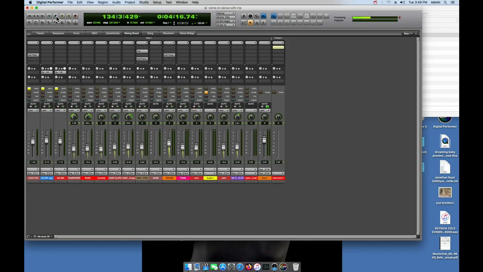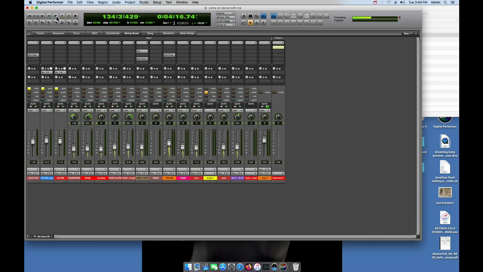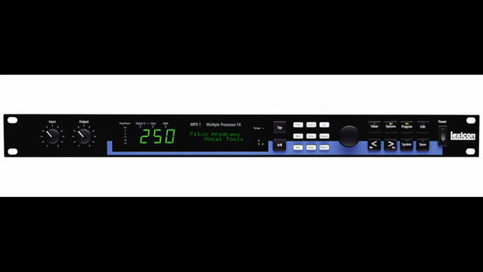So that's a different way of setting up effects using your external effects via digital, not via analog, but via digital. Just make sure that you have the external effects clocked to the clock of the digital audio workstation. Don't have the external effects as the master, have the digital audio workstation as the master. And if your external effects allows you to put in the beats per minute, you can do that as well. You can read up on your manual as far as how to get the beats per minute set on your delays and things like that on your external effects.